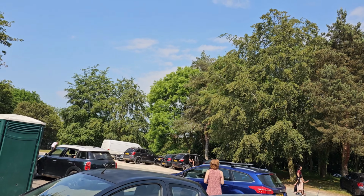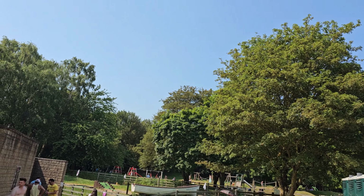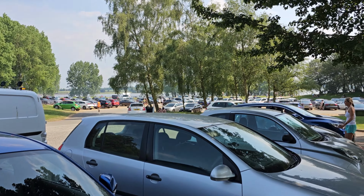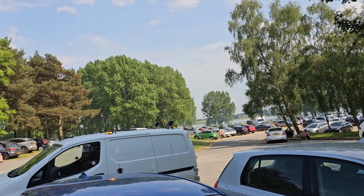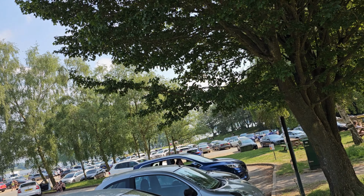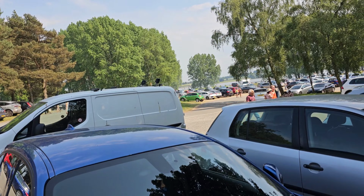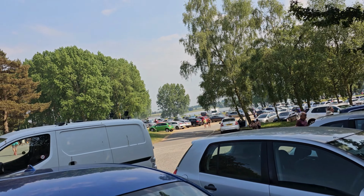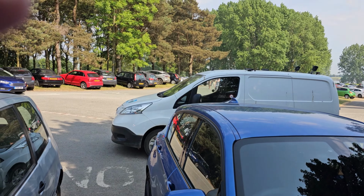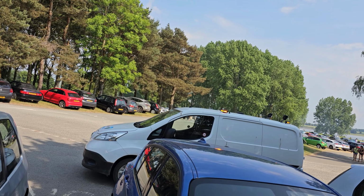It's nice if you are a cyclist or if you come for a long walk. You come over here, there's a children's play area on this side. So if you want to come for a cycling day out, you can come with your family. They've got a nice cycle route around the area. It's quite big, I think about 4 miles. I'm not sure, but I will confirm it. And there's a pedestrian walk as well. You can hire cycles around here as well and do cycling. So yeah, they have quite a lot of facilities, the boating and stuff like that.